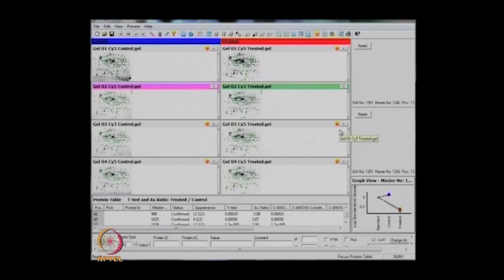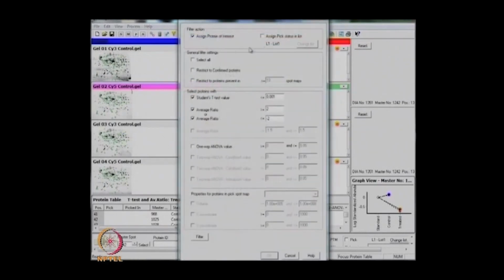After this, we can filter them according to our interest. So, select the few parameters which are available, restrict to spot maps in which a particular protein should be present, and the student t-test as well as average ratio, then the one-way ANOVA value, then filter it.